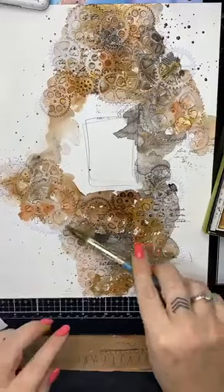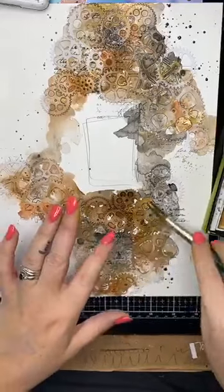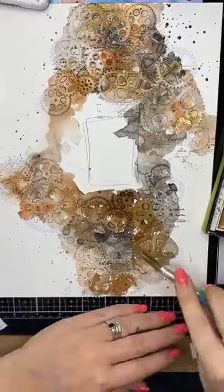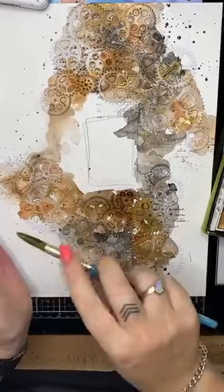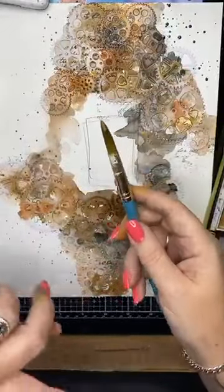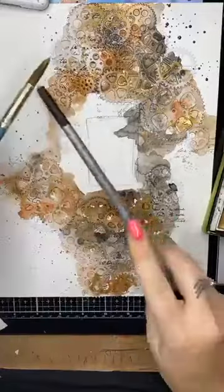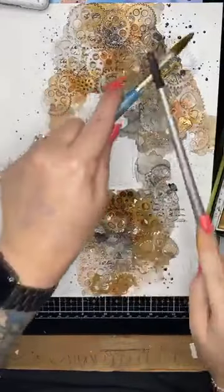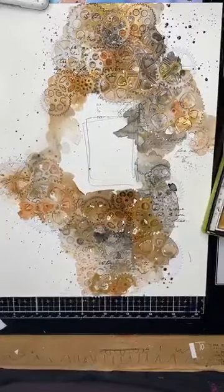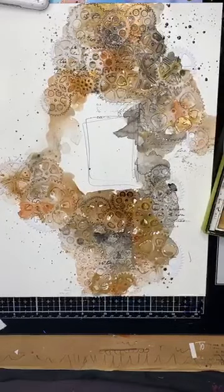All right. So, coming together quite nicely. Just spreading around some of that gold. And I'm going to add some splatters as well. So, yeah, the splatters are something that do take a little practice. I know that not everybody is good at them. Something else that you can do if you're not is grab another paintbrush, and you can tap it off that way to get some splatters. So I tend to just do it like that because that's what works for me.